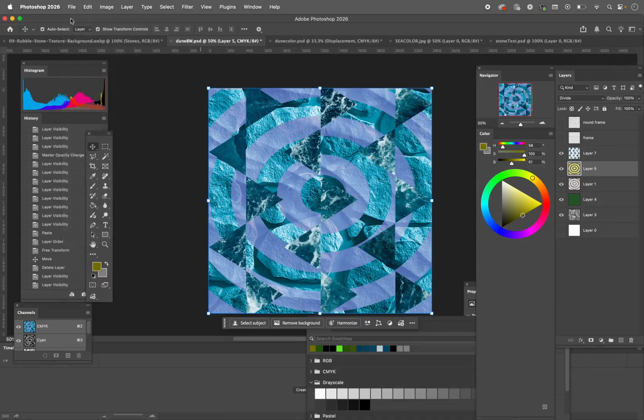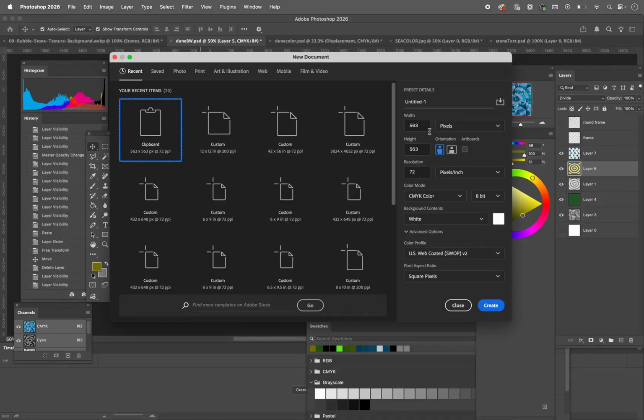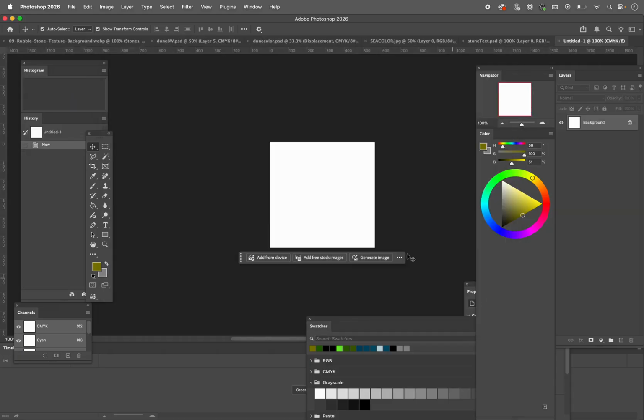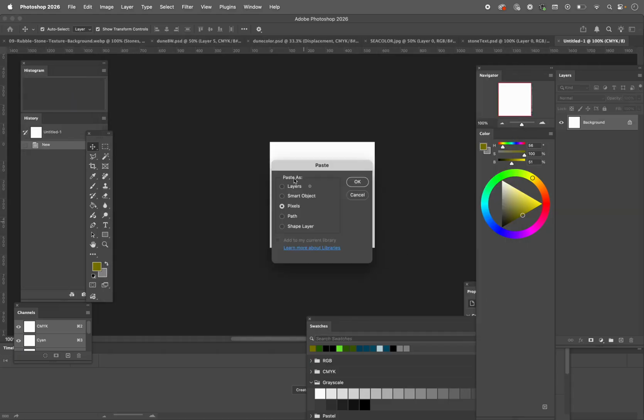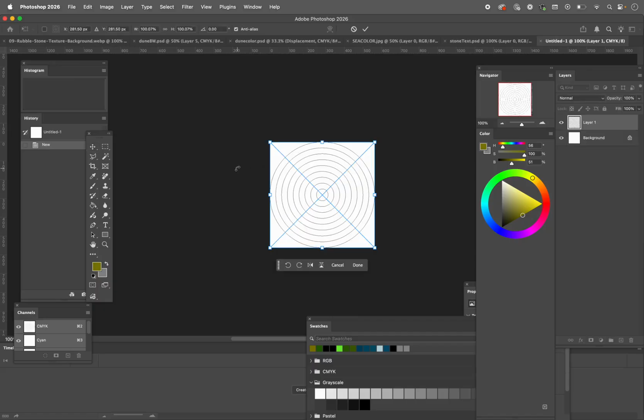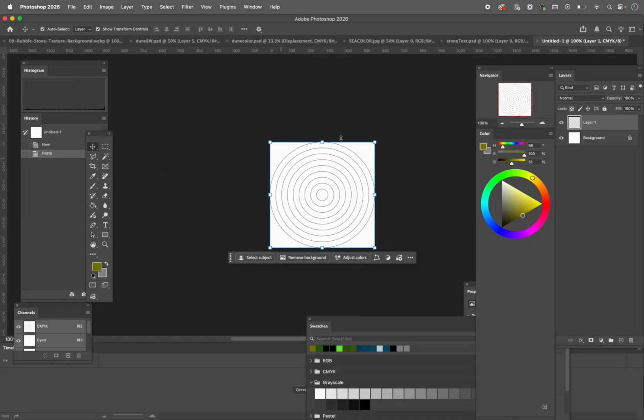I'm going to say File, New. Sure, we're just going to say yes to this, and Command V, paste. When you paste a vector, that's what I copied from Illustrator, it's going to ask you what you want it as. Put it as pixels. So it goes like that. There it is. It looks the exact same. And now what we do is we're going to load in some pictures.